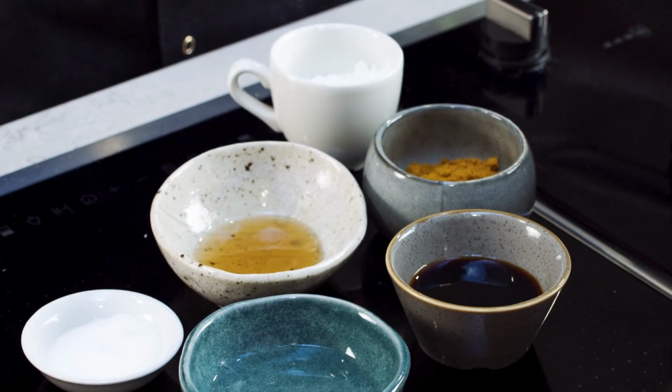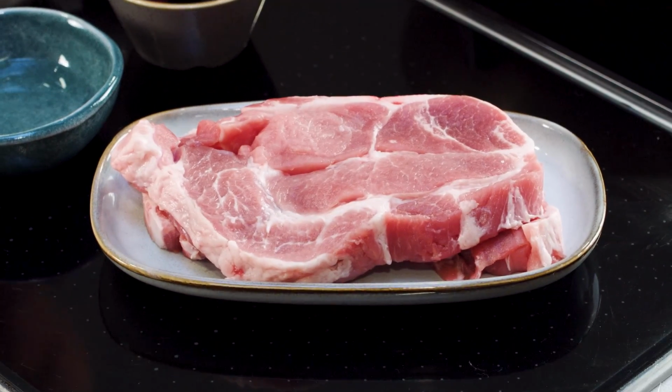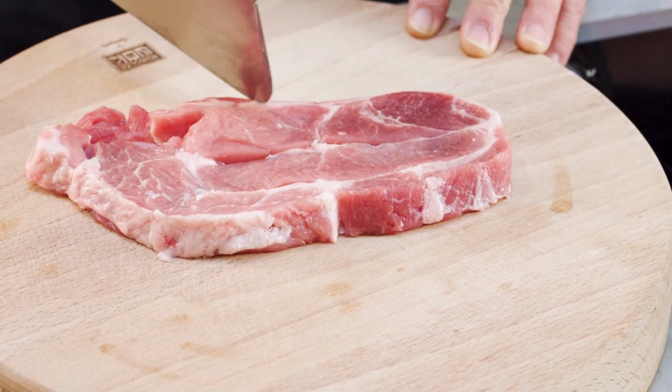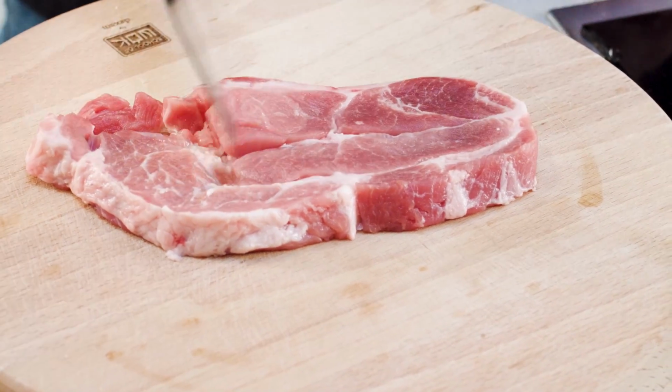It's a pork chop burger, or pork, it's actually shoulder steaks that I'm using because I quite like the marbling in the shoulder steaks. And it just is so quick and easy. I'm gonna do everything in one pan. Here we go. Shoulder steaks are great because you've got these little bits of marbling in, but it's not overly fatty. And the first thing you wanna do is bash them.